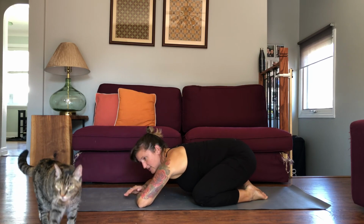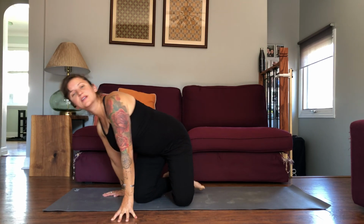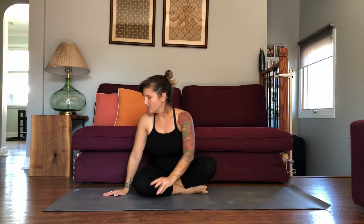And then coming into a comfortable seated position. Once we're in that comfortable seat, so again, you can lean up against a wall, place something behind you. You can also sit up on some cushions here. And then we're going to bring the soles of our feet together and let our knees fall open. So give yourself a bit of space, let your feet be away from you as opposed to pulling them really close towards you. And then we're going to draw the heart forward, create this nice long spine.